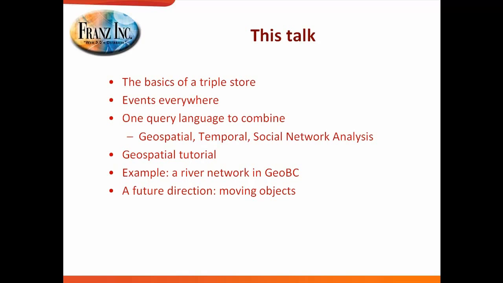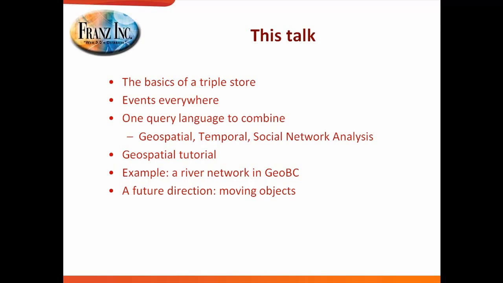I will give a small geospatial tutorial that I've given before in one of the seminars. But then I will talk about two new things that we're working on here at Franz. One is we show how you can, for example, play with a river network, a big graph, where we take some river network data from British Columbia. We do some graph search and spatial operations on that database. We output data in KML, and we can show it in Google Earth. So that's the first example.